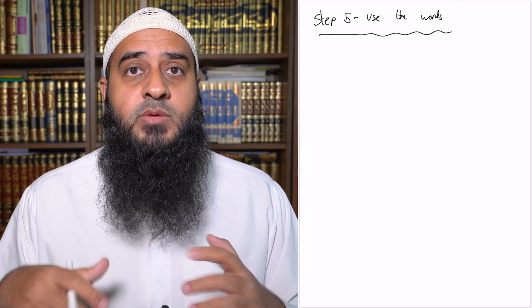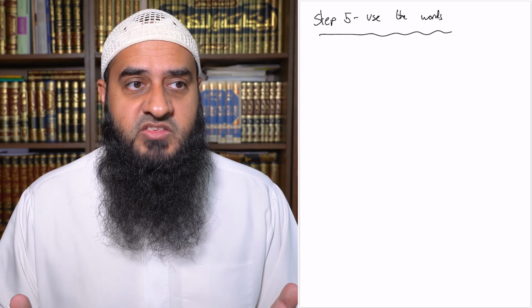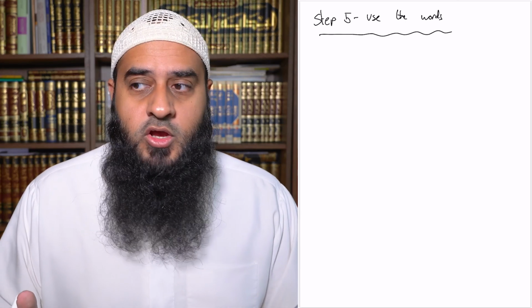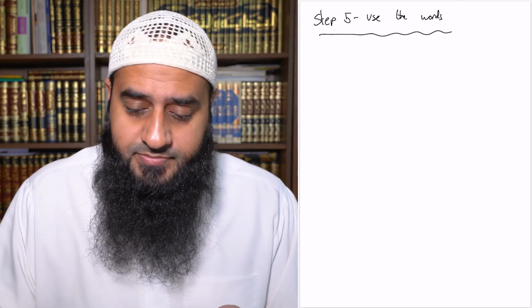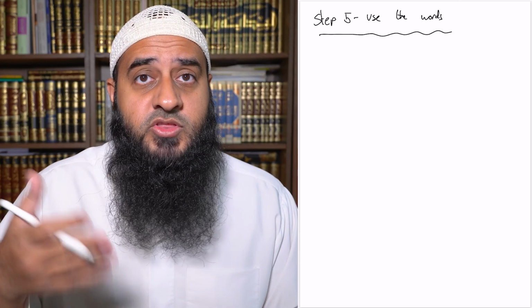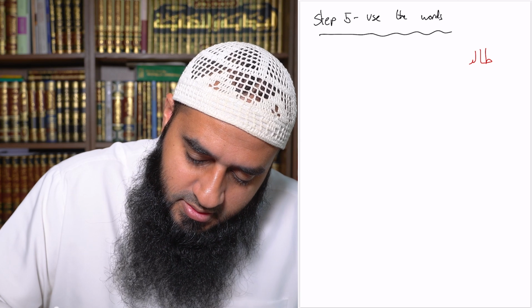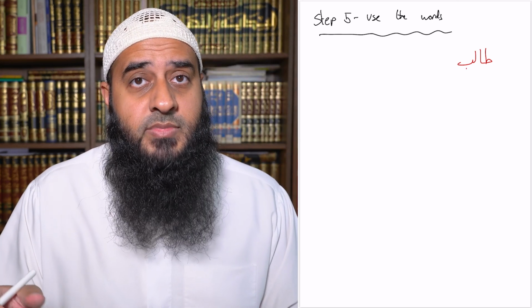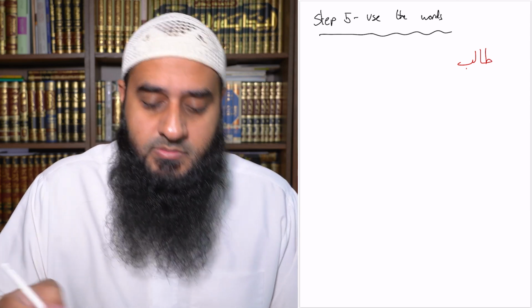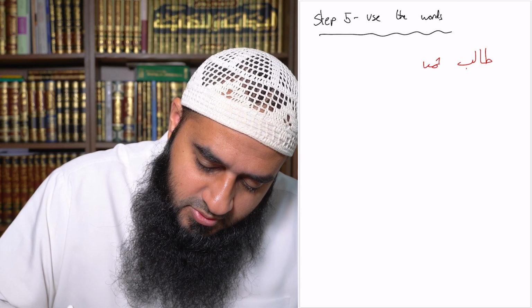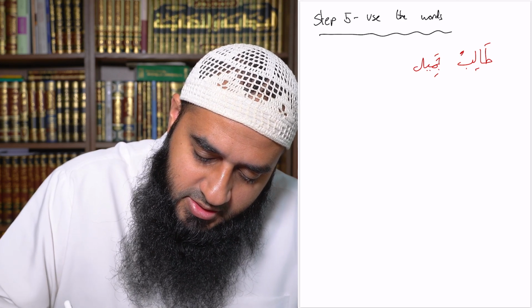So for example, if I'm dealing with an ism, I would use a simple formation of words, either a mubtada and a khabar, or a sifa and a mawsuf, but just a pair of 2 words. So for example, let's just say I was learning the word talib, okay? And talib means what? It means a student. So I would say talibun jamilun. Okay? Talibun jamilun.